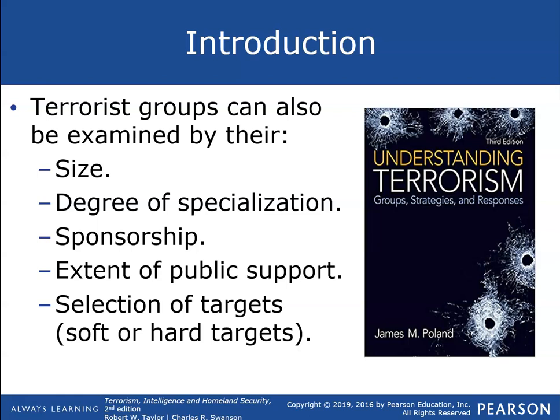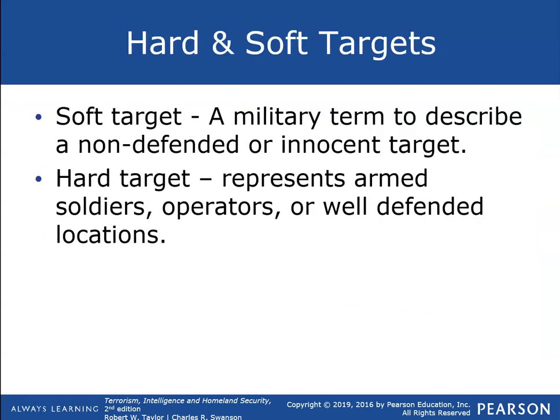So, along with that, the ability to conduct a rapid series of attacks or complex multi-pronged attacks, the degree of independence or basically subordination to another body, the ability to control a territory as a safe haven, the number of casualties caused in individual attacks, and cumulatively, the organization's longevity. So, we have these other things. And I mentioned soft and hard targets.